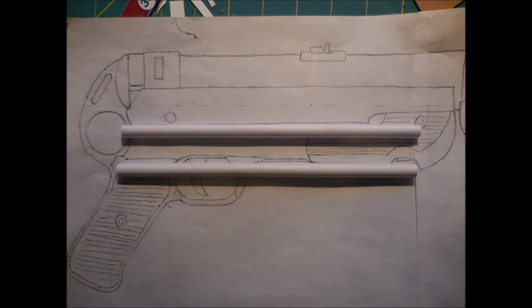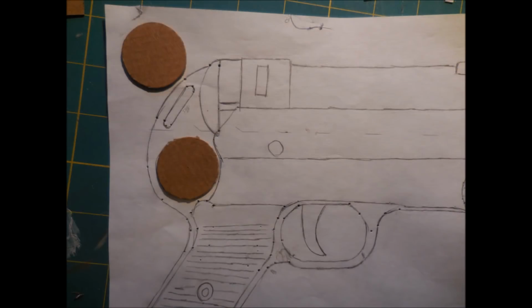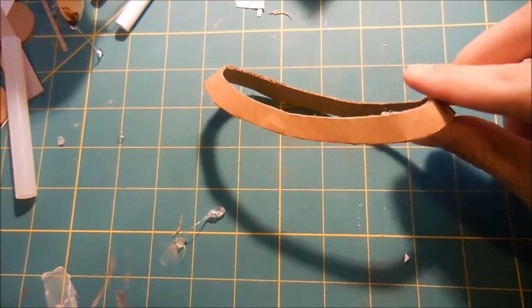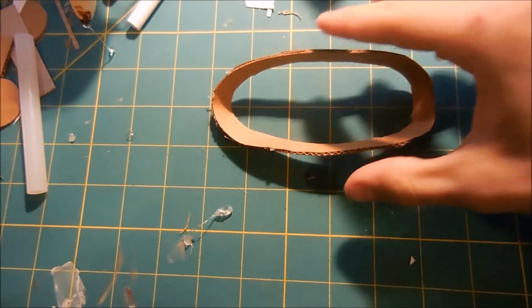I started by rolling two pieces of paper of this length, which will become the arms of the folding stock, and I cut out two circles of this size, which will be the part that the arm attaches to and that pivots. The butt piece was a part that looks like this, which I folded into this shape.